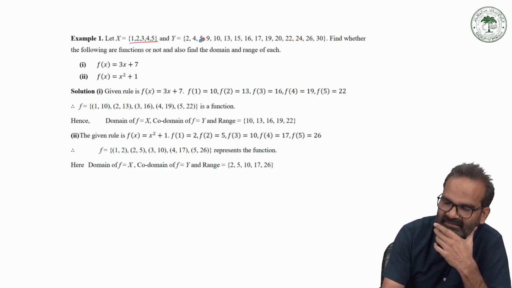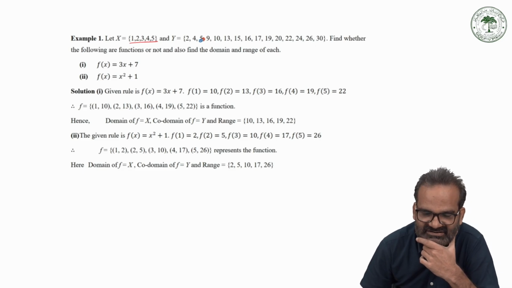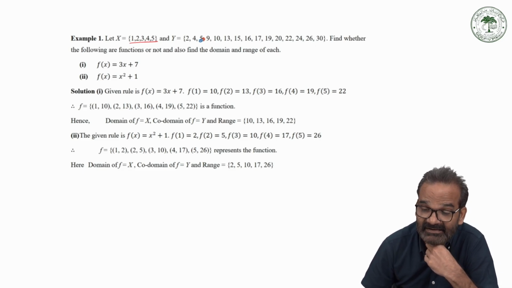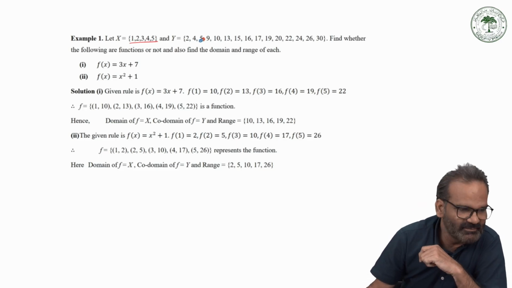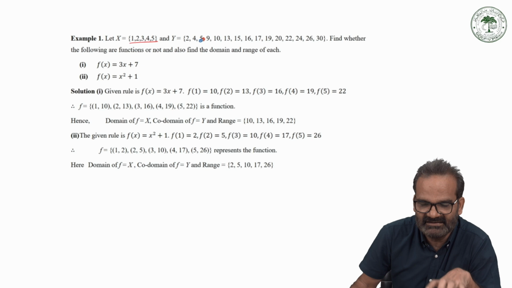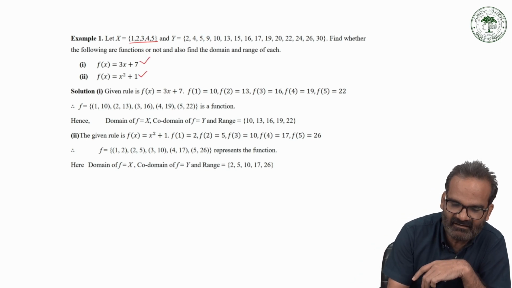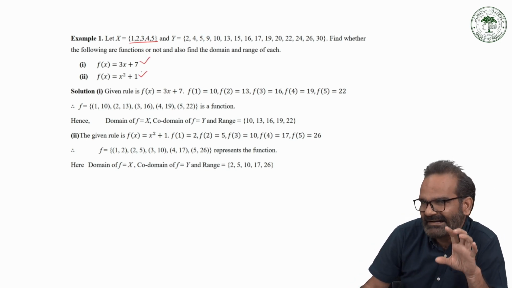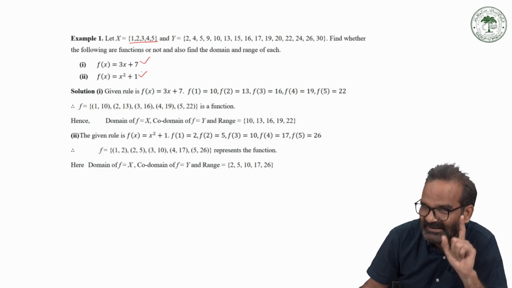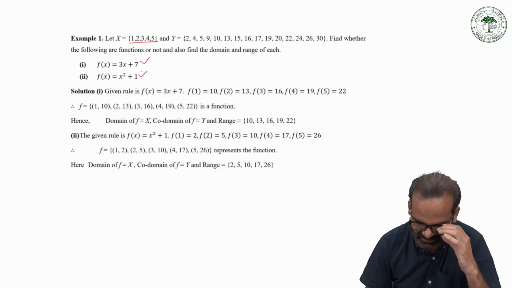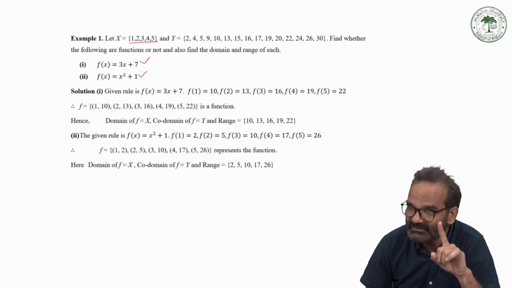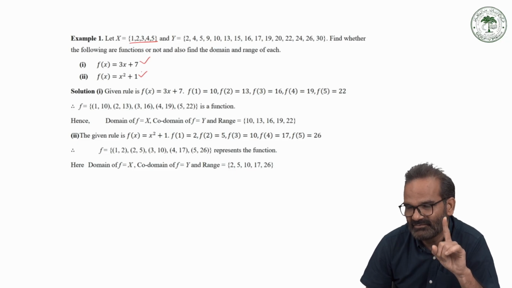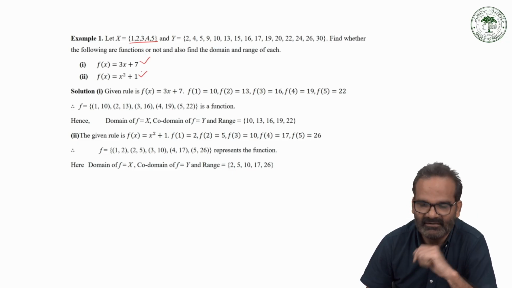What we want to calculate: find whether the following are functions or not, and also find the domain and range of each. You have to determine whether these two examples satisfy the condition of a function or not. Be careful: before proceeding to the solution, remember that a function means for each input you must get only one output. If this condition is satisfied, it is a function. If not, it is not a function.